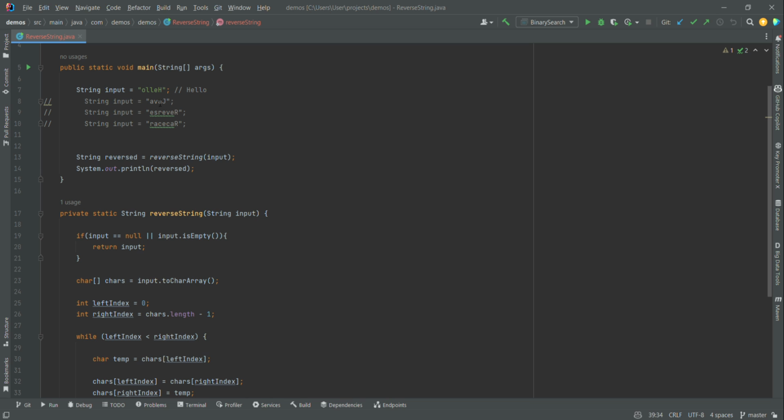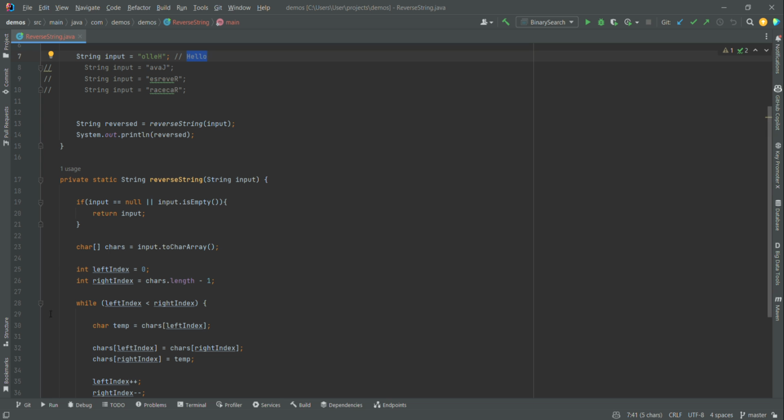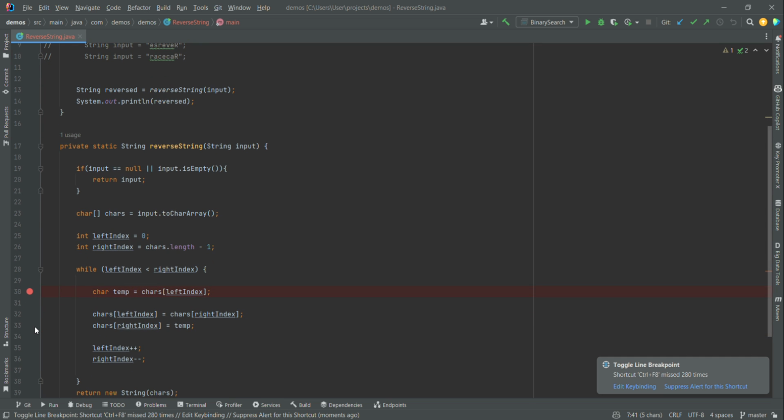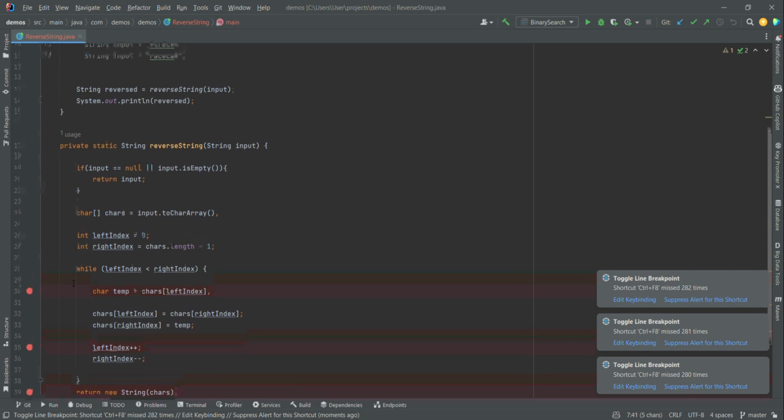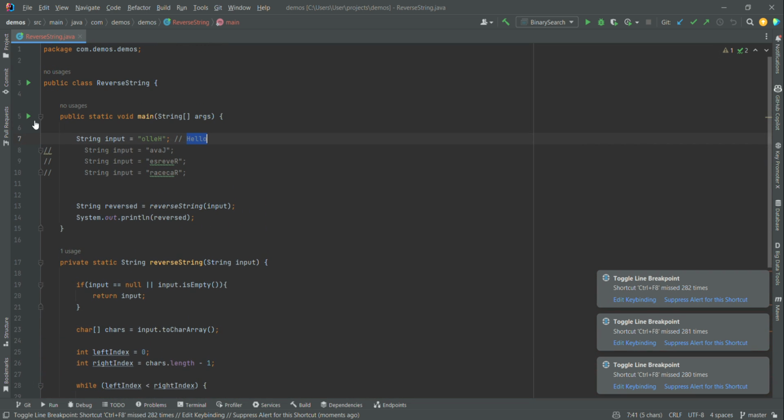The first test will be with the word hello, and we need to verify that it returns olleh. Let's place some breakpoints to see it in action.